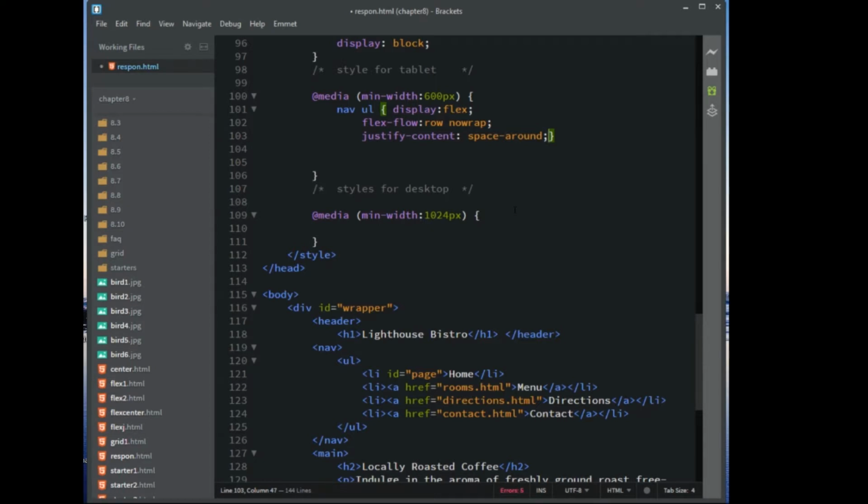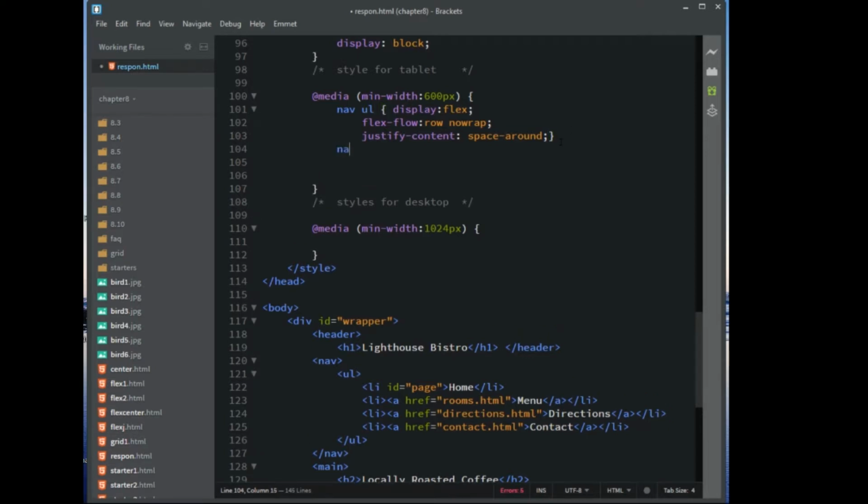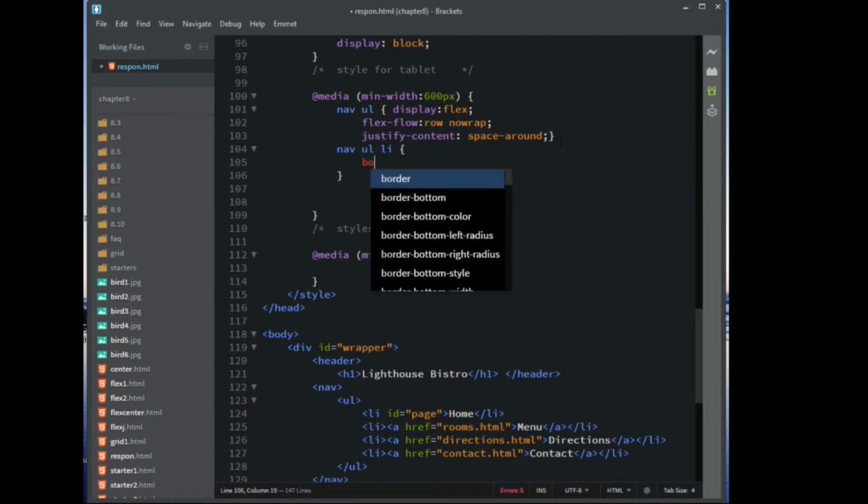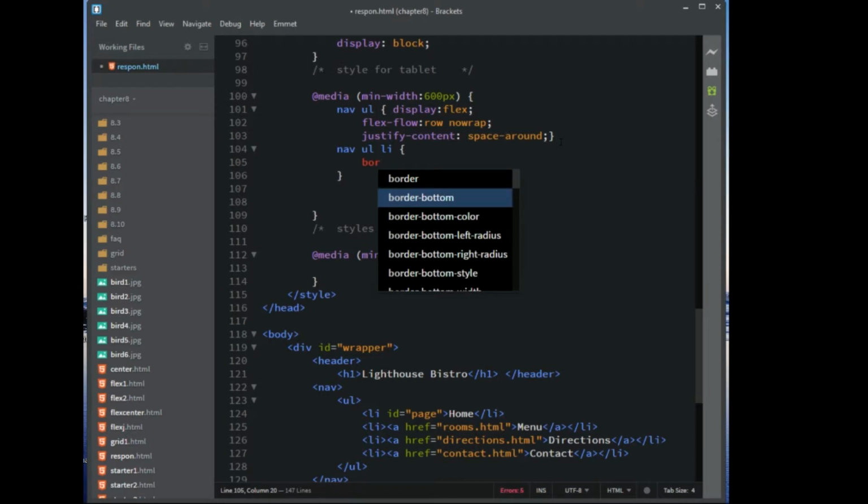The next thing we're going to do is have the nav UL LI selector. And we are going to put in border-bottom none. Get rid of that white line.